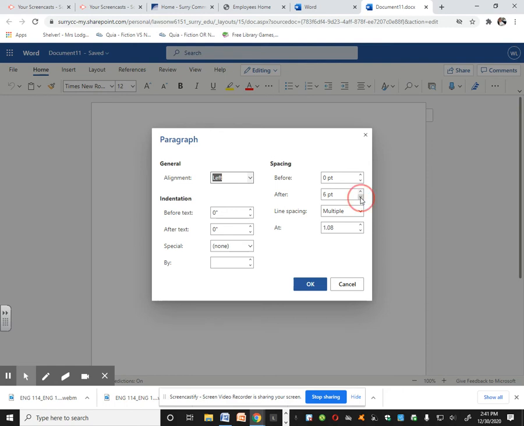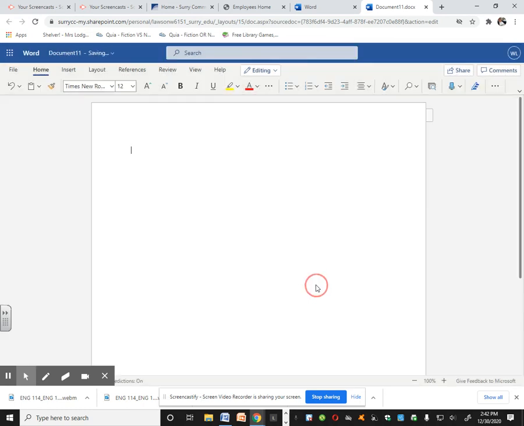You need to change that 8 to 0. So you should be set at 0, 0, and then double. So it should be 0, 0, double, and then click OK.